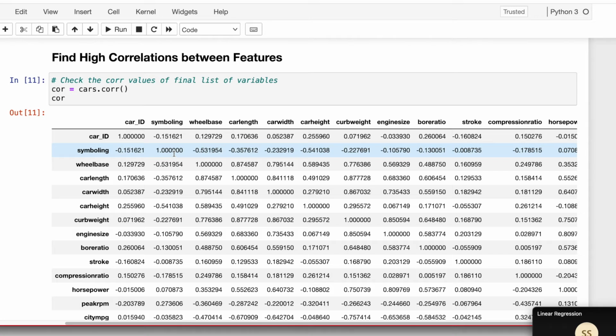Now we said that between our fields we should not have multicollinearity, or relationships existing between features. What are relationships? Say I have one field x1 and another field called x2. If I increase the value of x1 by 1, the value of x2 goes up by 1.3, or let's say 2.7. So there is a relationship existing like this, and that is undesirable.